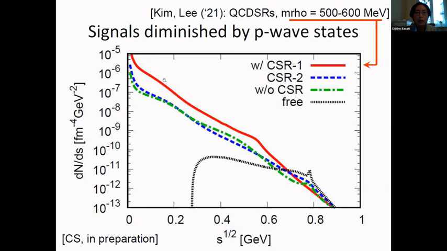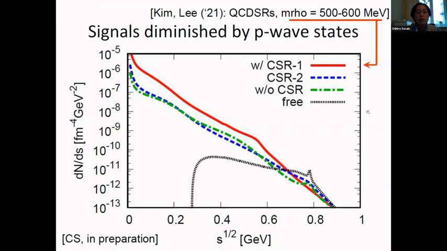In this case, the difference from the scenario of the green one without chiral symmetry restoration is rather big, at least one order of magnitude. So this is nice, but which scenario will be chosen is at the moment unclear. But in any case, such a case study is quite interesting to get some insight.